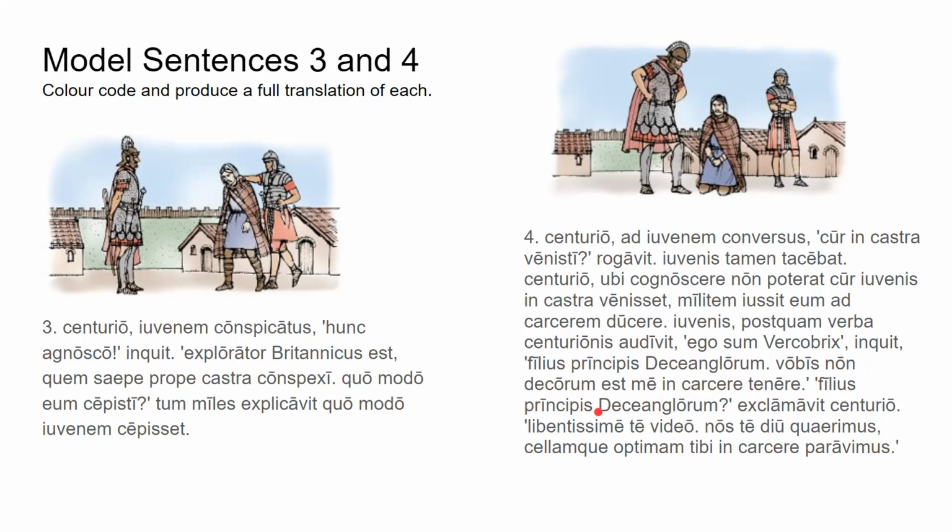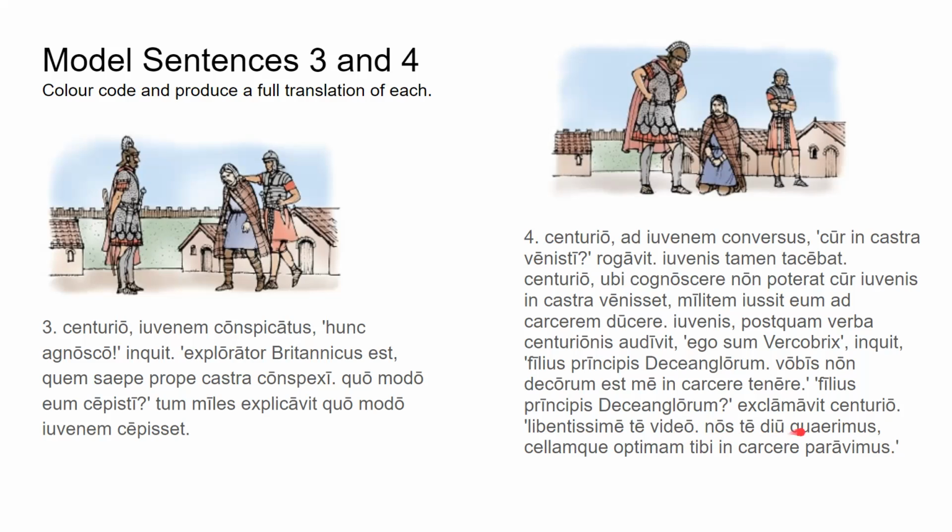Filius principis Decianglorum? And so this is a question, a direct question, just from tone. The son of the chieftain of the Decianglii, exclaimed the centurion, libentissime te video. So I see you very gladly. So I very gladly see you. He's saying that I'm so happy to see you, basically. It's a superlative adjective, by the way.